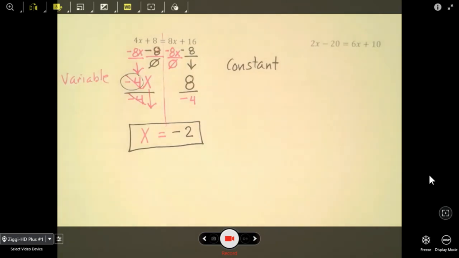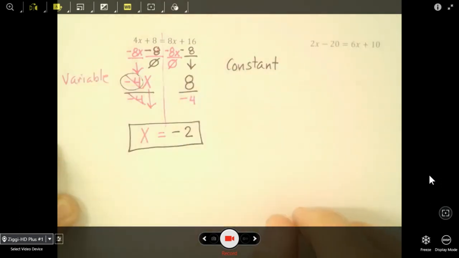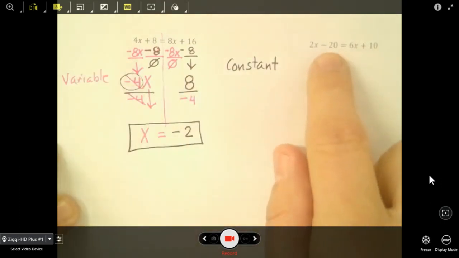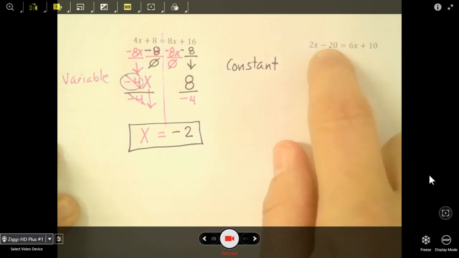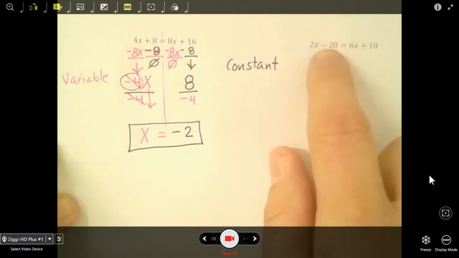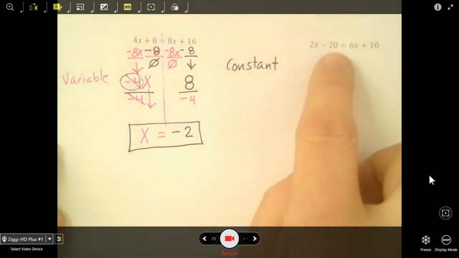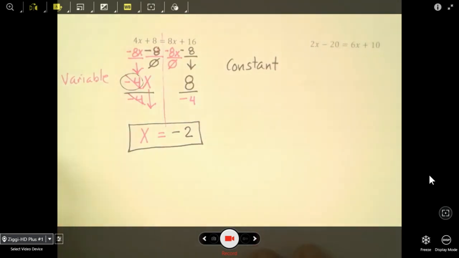Now let's go ahead and go to the next problem. After you solve this one to the right, following the same process that I followed here. The only difference is, I do want to note, and I didn't mention this earlier, but notice this is negative 20 or minus 20. So if we want to move the 20 over to the right, we would have to add 20 to it, because we always are going to have to do the inverse operation, which is also known as the opposite operation of what's taking place.